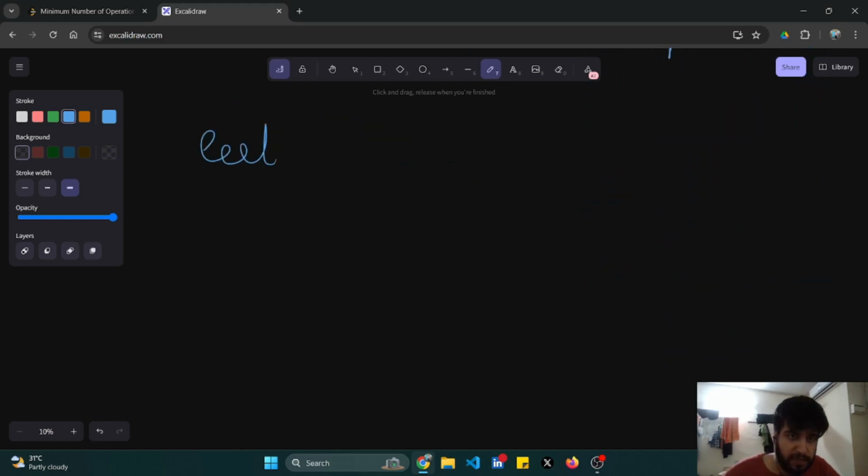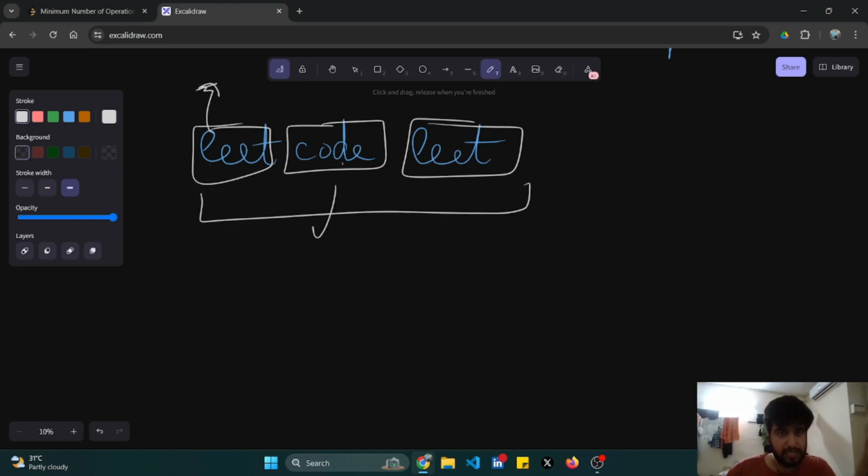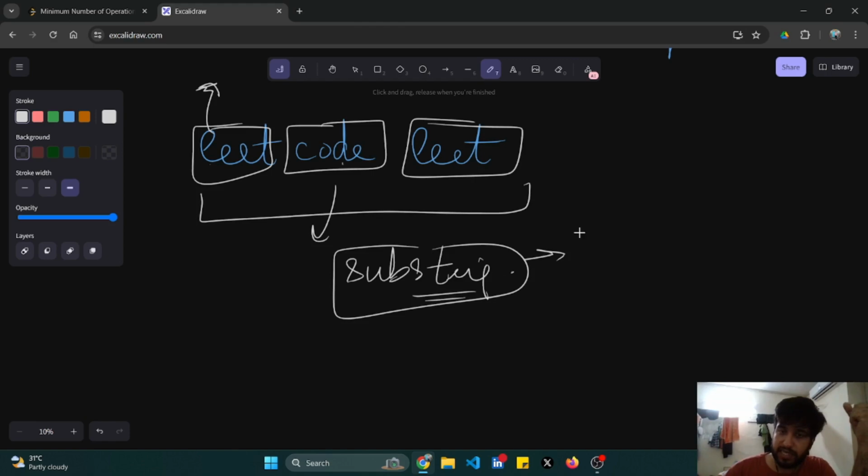Basically, if you are given this leet code and then leet, so these are the three substrings, and you could replace any substring with any substring. This I can put here, this code I can put here, this leet I can put here, but you should be following a pattern that the whole string contains the same substring, okay, repeated again and again.